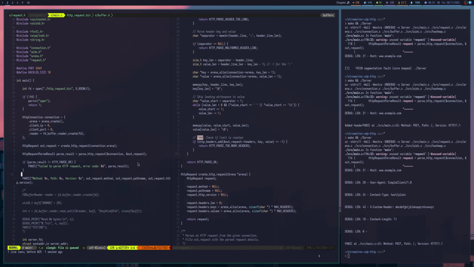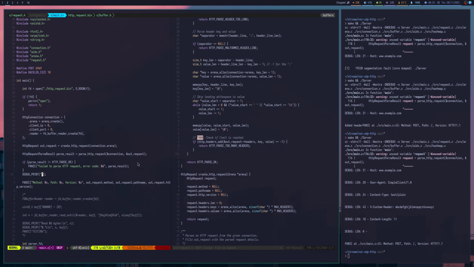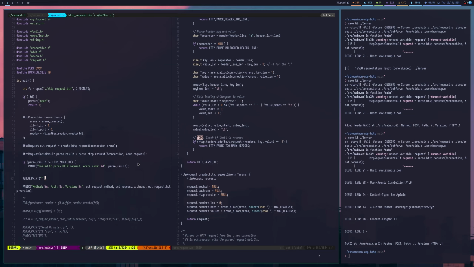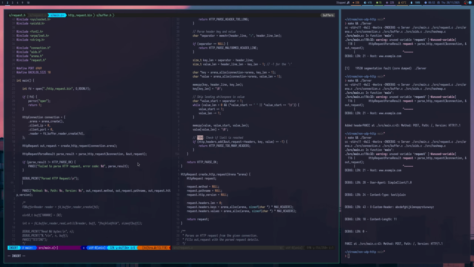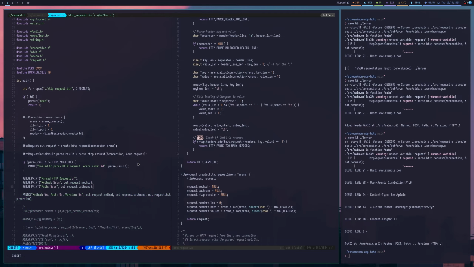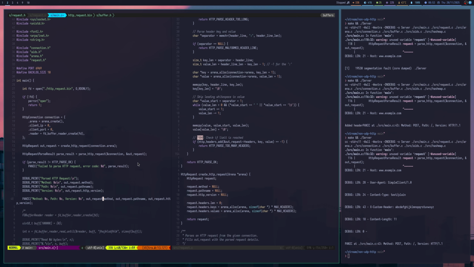So this is useful, but let's print method, path, version. Let's just panic here without anything.